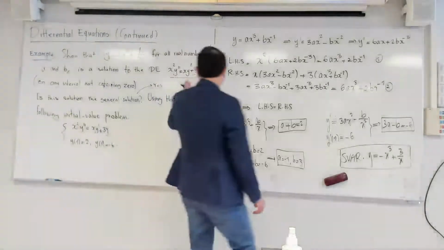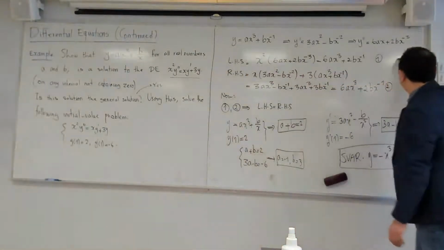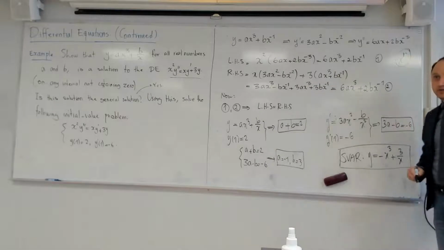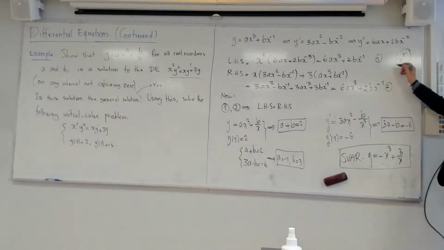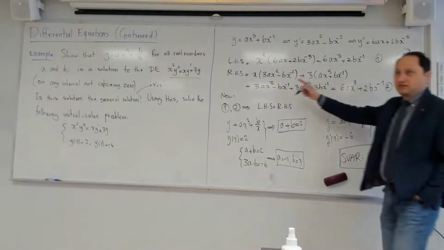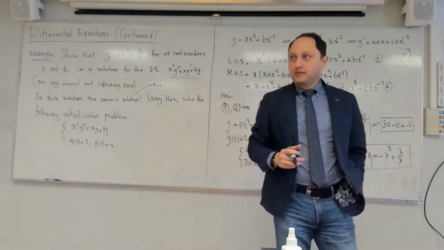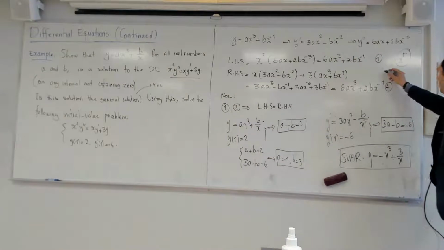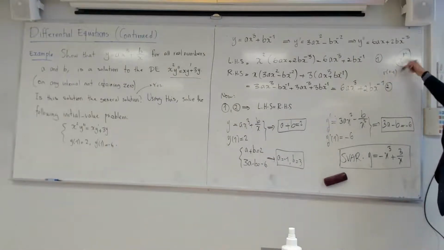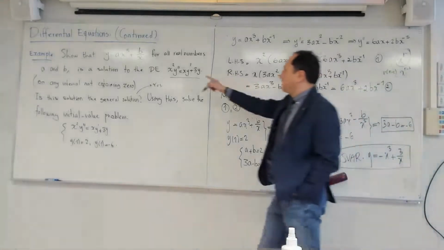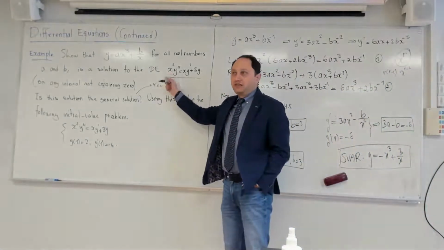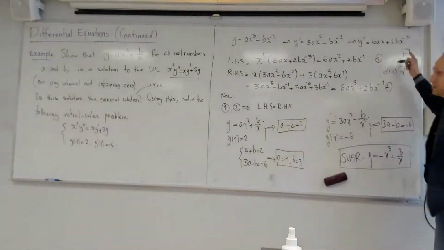But what I'm trying to say is that if I have a function of this form, x to power r, what happens? If I differentiate it, I will get a factor, but the exponent becomes 1 unit less. And if I multiply it by x, it becomes exactly of the same type, x to the power of r. And if I differentiate it 2 times, 2 factors r and r minus 1 goes down, but then I will have x to the power of r minus 2. But then when I multiply it by x squared, then it will go back to x to the r.